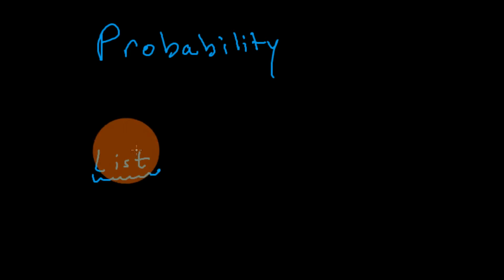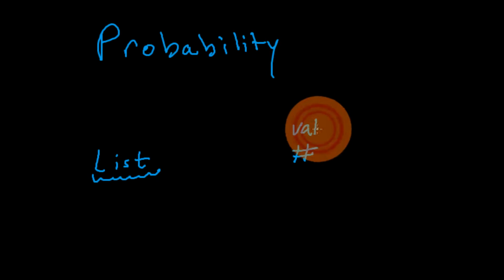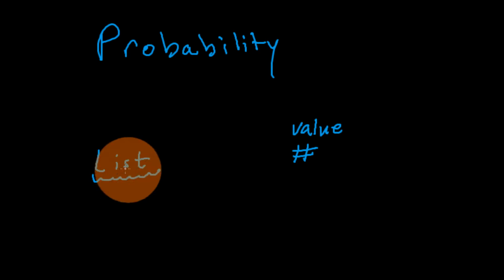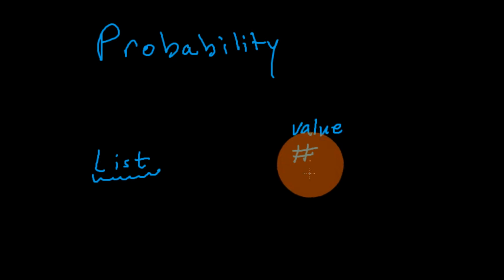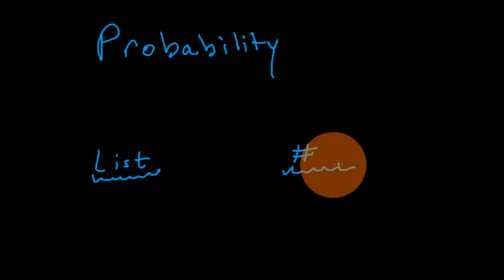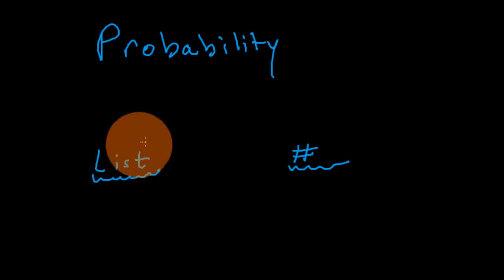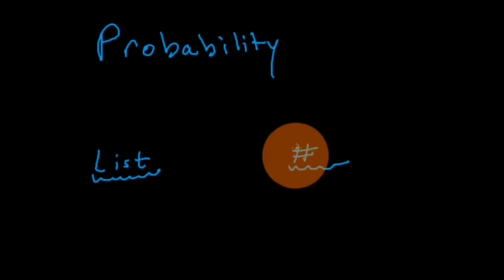So the response that you can give is either a list, or they're going to ask you for a number, or a value here. So they either want you to provide words, which are in a list, or a value, which is a number. So let's get rid of that word value there. We don't need it. And I'm going to fix that line real quick. I'm going to give you a trick of how you can look through the word problem and determine, well, should your response be in a list or should your response be a number?